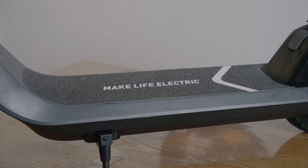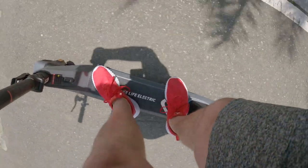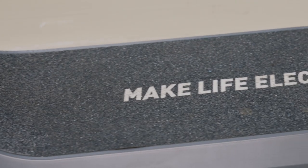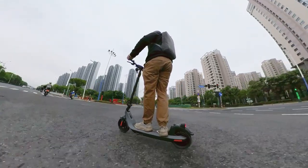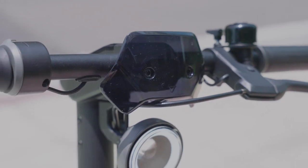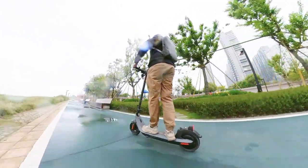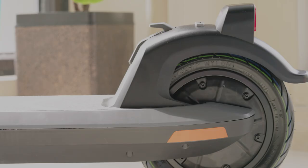The deck is covered with replaceable grip tape and has a width of 133mm, with enough room to ride with your feet one behind another but not side by side. In length, there's about 500mm of standing area — more or less the same as other scooters in this category. Note that you cannot brace your foot against the rear fender. Wire management is top-notch, with only two visible cables around the handlebar and the rest routed through the frame. Other than the clean look, it also helps with the IP54 rating for water resistance, with front and rear splash guards to keep your pants and shoes fresh.